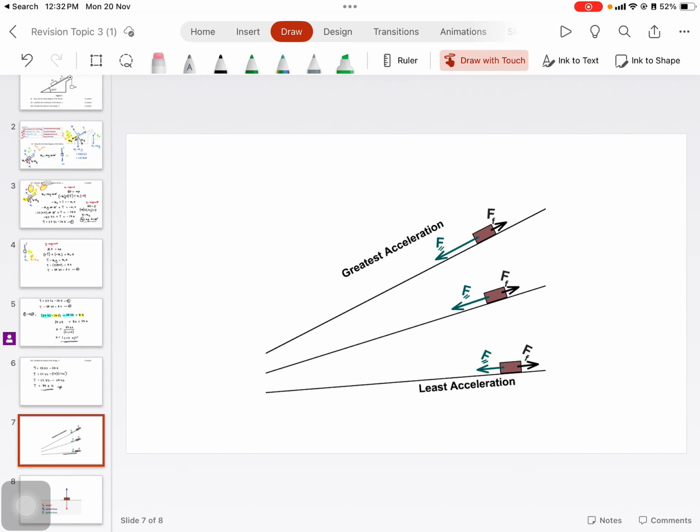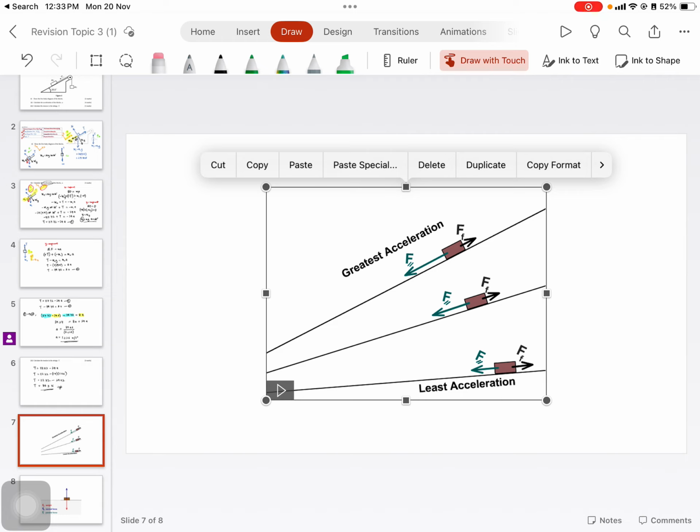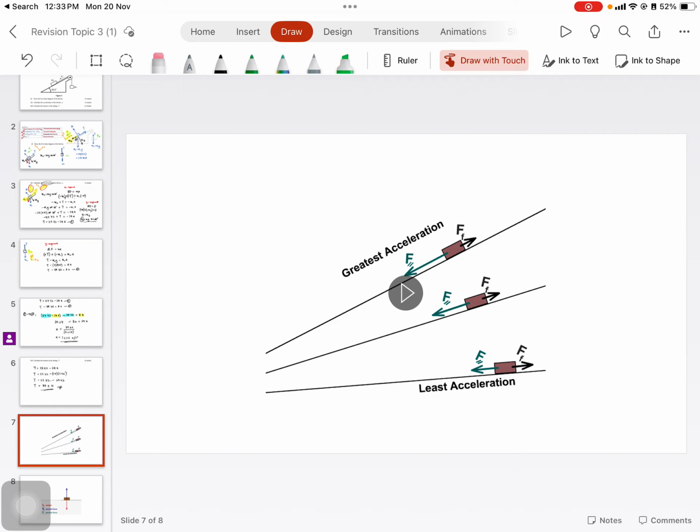The idea here is actually, if you can see on the animation, I can pause this. We can refer to the incline, and then the incline definitely is going to affect the acceleration, and then we can refer to this as the weight. And then we also have another one, which is going to be the friction force. The friction force is going to be in the opposite direction. So that is the idea.